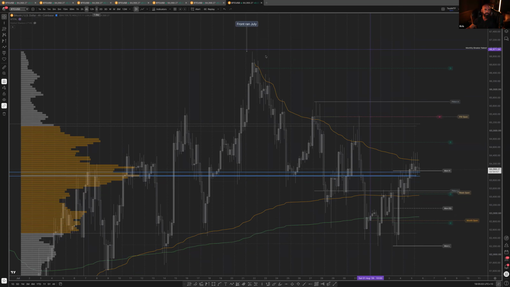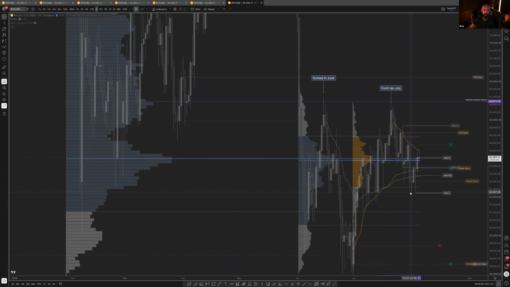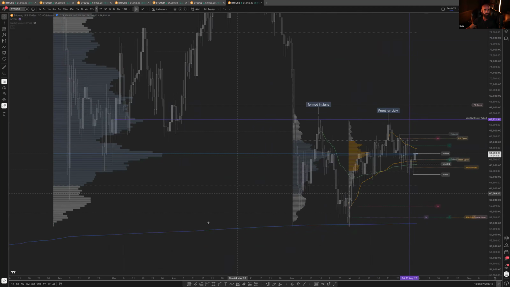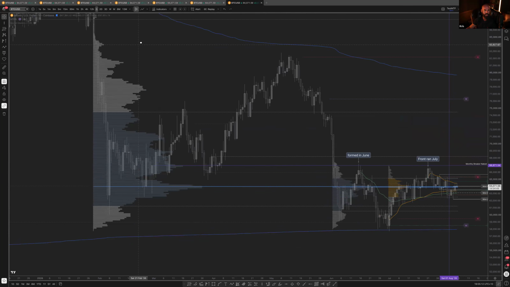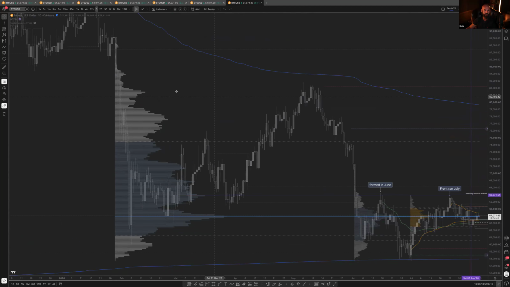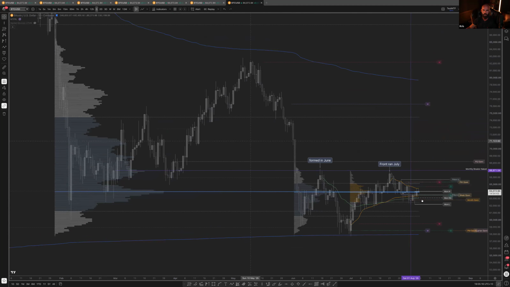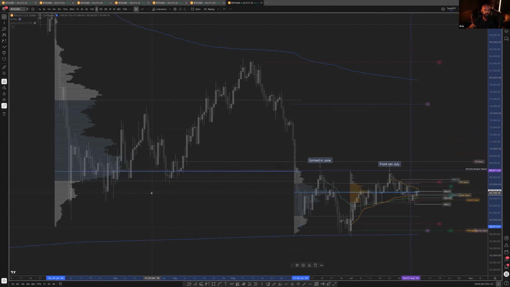So if we go back to the daily, this is where I can highlight what I'm looking at. We're going to be covering volume profile as well. The major volume profile that I have on here is basically from this sell-off point, so we encapsulate the range all the way through to the developing current price action. And then after it sold off through here and dropped below, let me show you something. If I turn the extend right off, this was the old range in here, before we dropped through it.